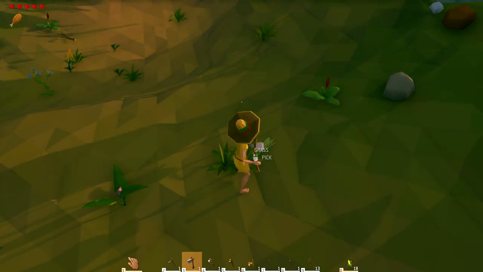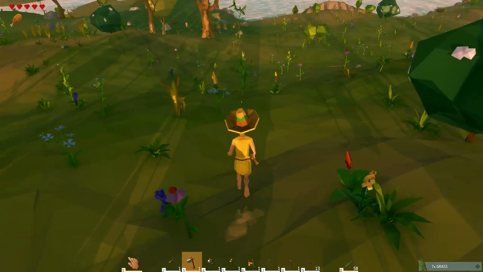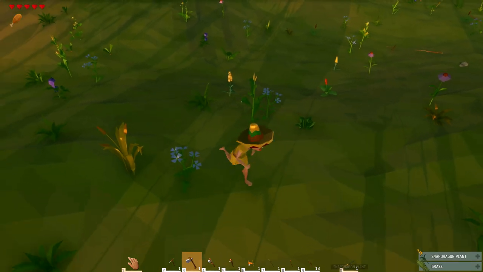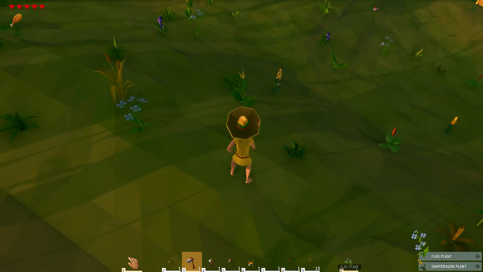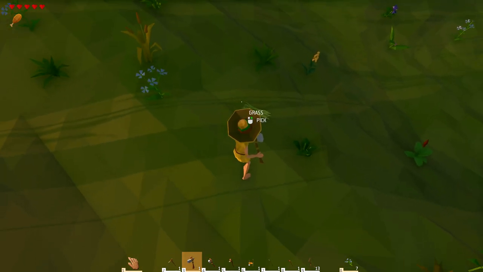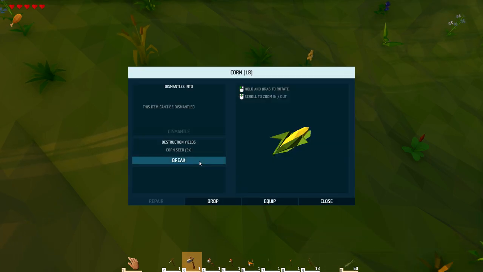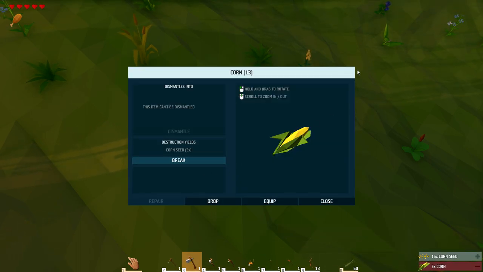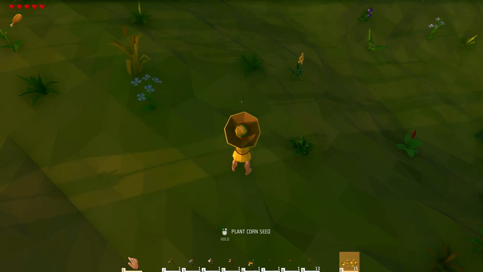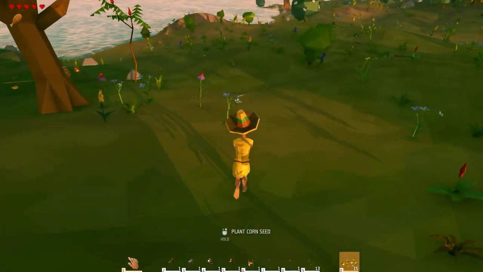Oh, no. There's no seeds. I didn't get seeds. I thought that's how you got seeds. No. I want the corn plant. That's corn right there. And if I smack it, I get grass. Wait. Oh, I know how you get seeds. Duh. Jeez. Just break the corn down. Okay. Close that. Equip those. Yeah. Boy, that is so stupid. Why didn't I remember that?